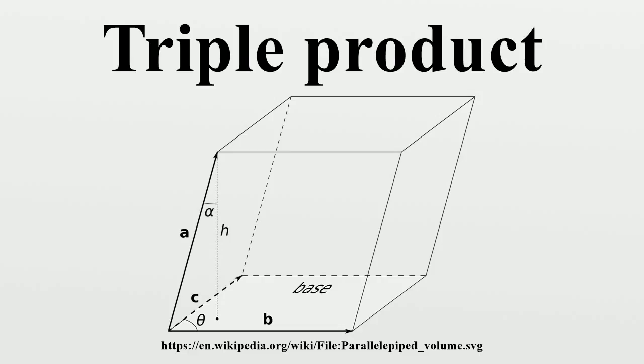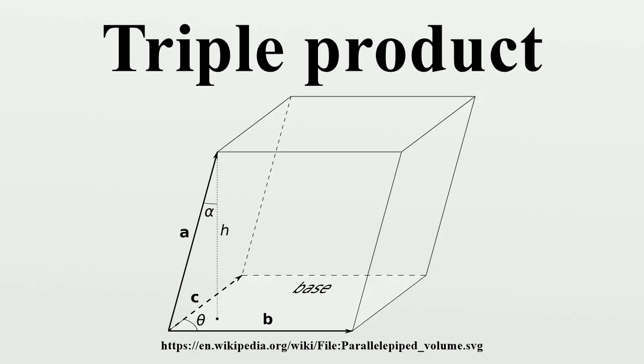Properties. The scalar triple product is invariant under a circular shift of its three operands. Swapping the positions of the operators without reordering the operands leaves the triple product unchanged. This follows from the preceding property and the commutative property of the dot product. Swapping any two of the three operands negates the triple product. This follows from the circular shift property and the anti-commutativity of the cross product.